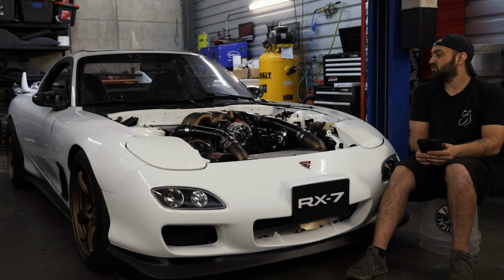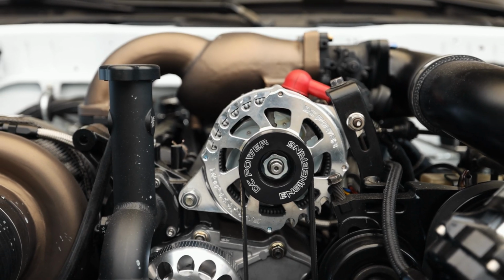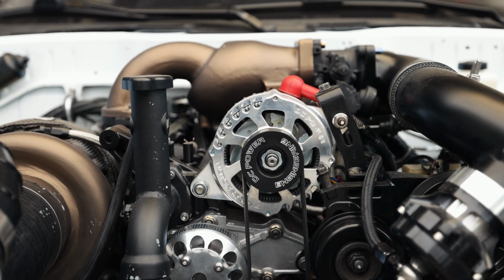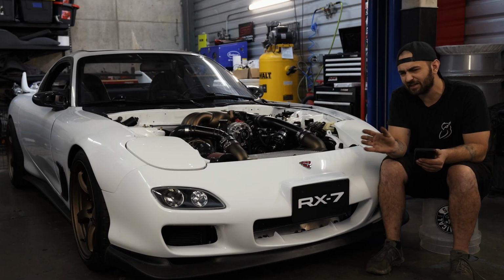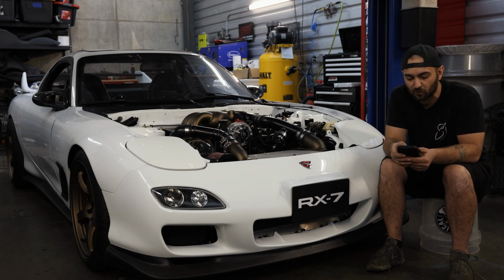Now, I didn't even get the alternator in there. I forgot about that one, the DC power. That's like $600 right there. I forgot to even include that in the price. And like I said, there's gonna be some things in this list that I just totally didn't even think about.